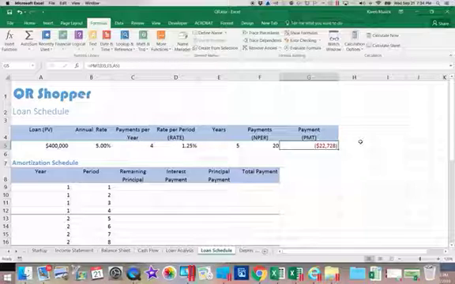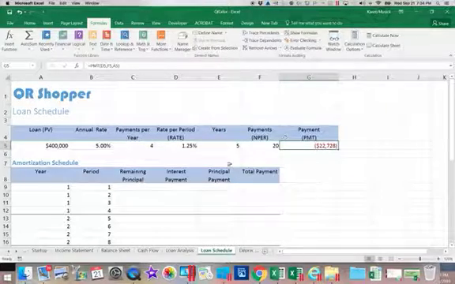When we use these, we will have to be aware that we are going to copy these next formulas down. And so we need to make sure that we are paying attention to whether something needs to be a relative reference or an absolute.